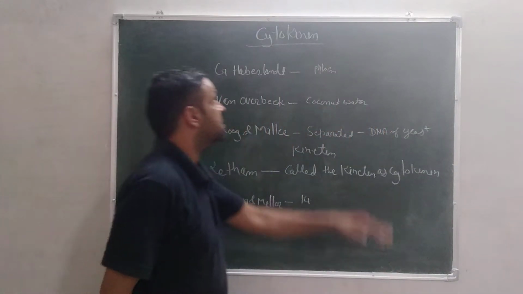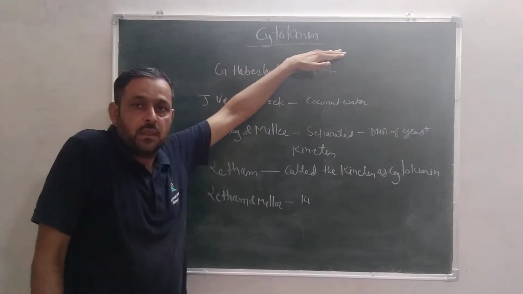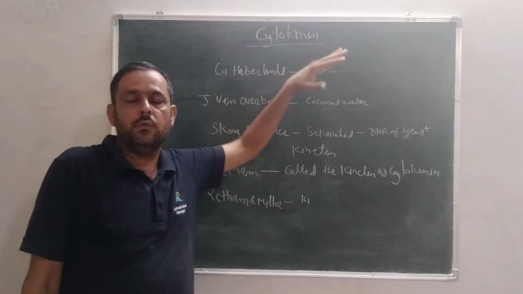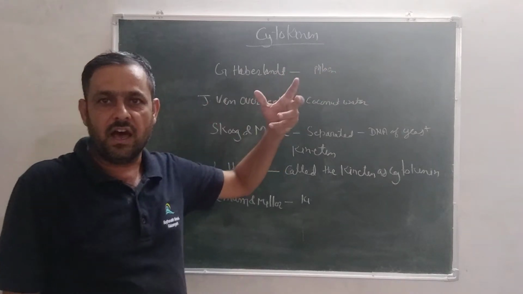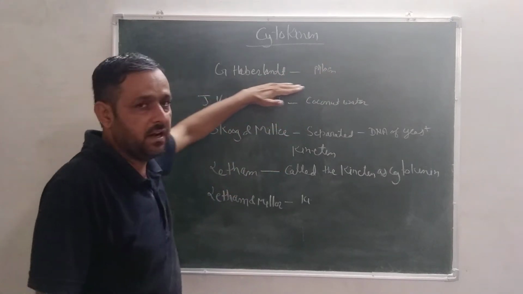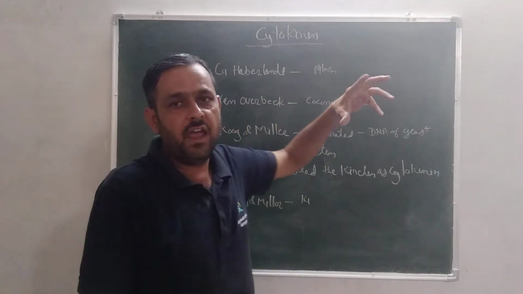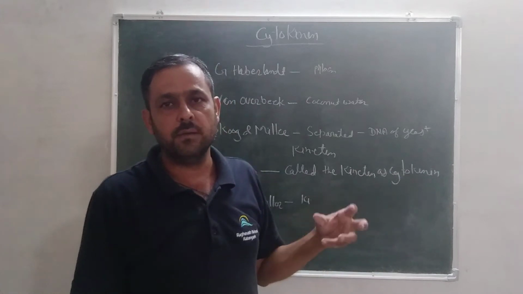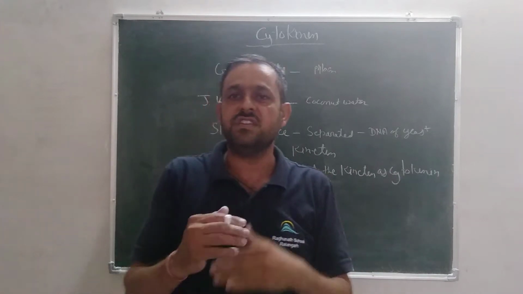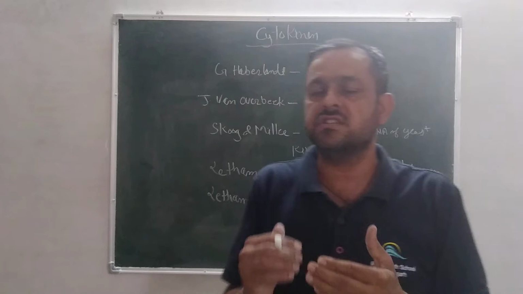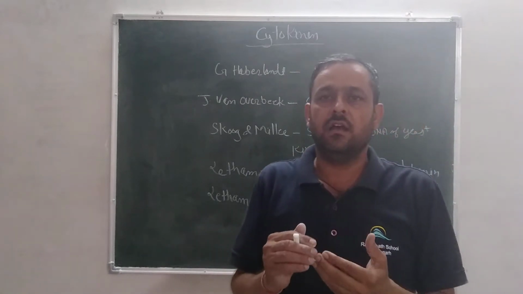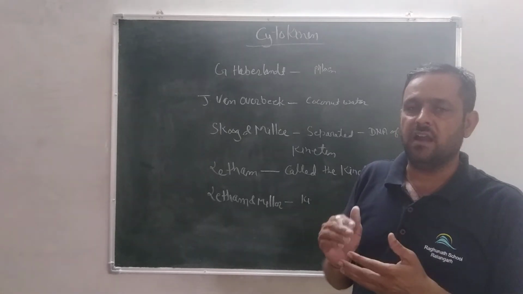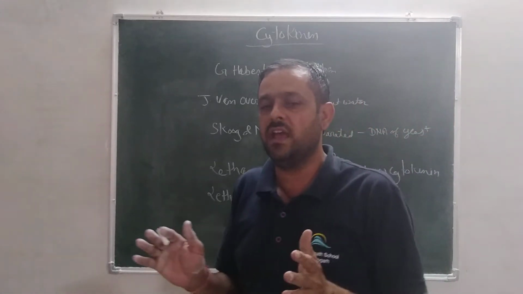Today our topic is cytokinin. First of all, listen. Cytokinin is a plant hormone which is a growth promoter hormone. First of all, G. Haberlandt looked at phloem soluble substances, which increase the rate of cell division, and he gave this substance the name of a plant hormone, but he hadn't given any specific name.